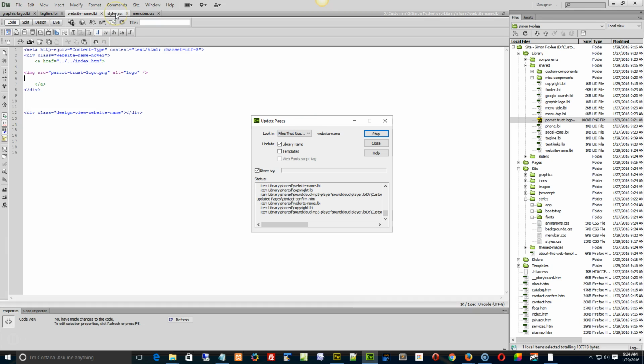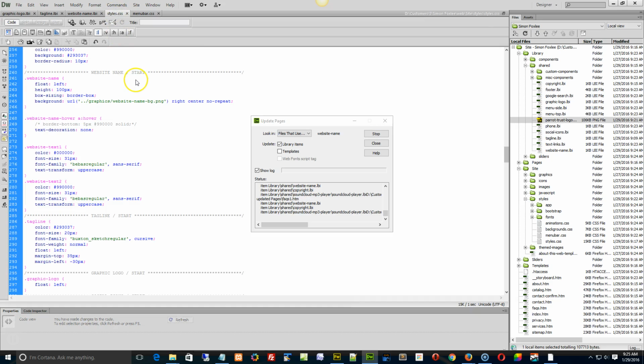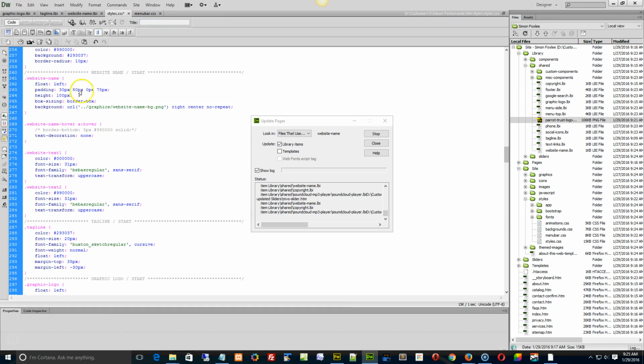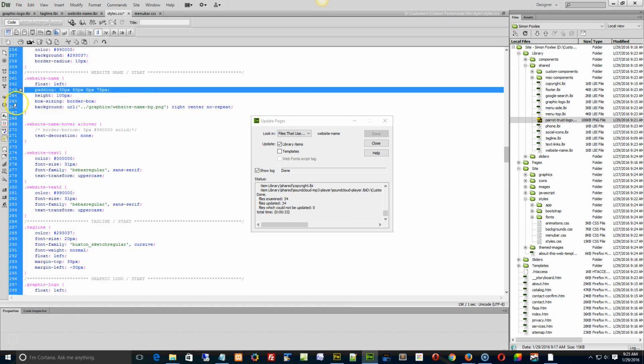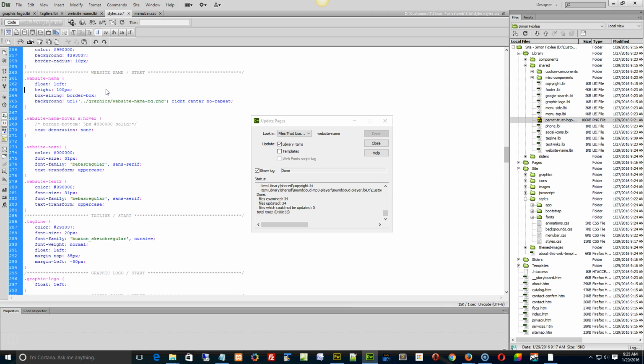The next one is the styles.css. What I'm going to ask you to do is open that up in the site styles.css. Okay, and go down to about line 263. You'll see the website name here. And what I want you to do is this line of padding, 30, 80, 0, 75, get rid of it. We don't need it anymore because we have the graphic logo sized perfectly to fit, so we don't need any paddings or margins or anything like that to have it positioned. Okay, so that's step number two basically.